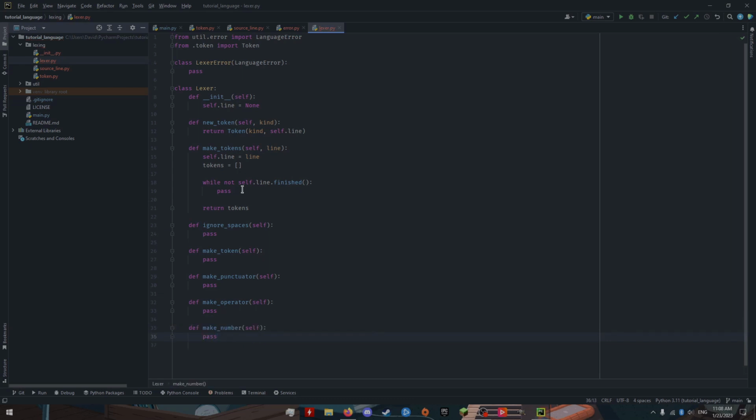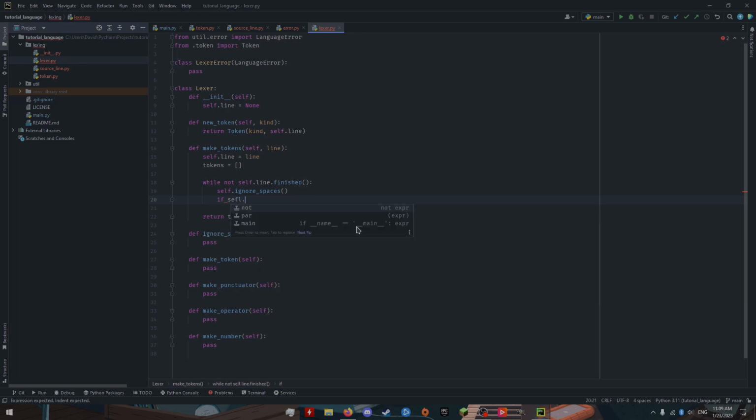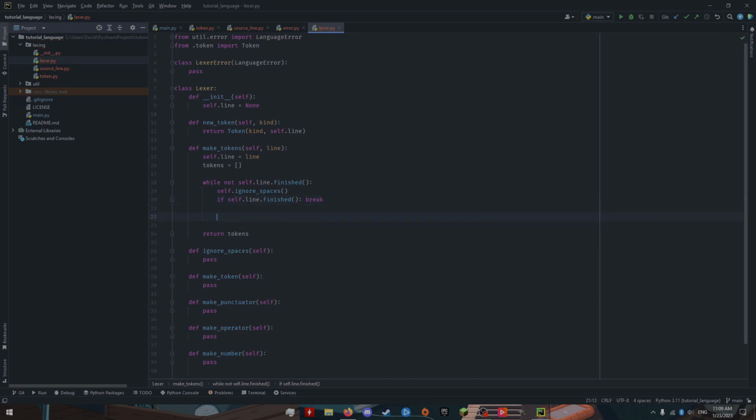So now, the first thing that we want to do is we want to ignore any spaces. We'll implement what that does in a moment. Then, in case the entire line was spaces, we want to check, well, what if after removing the spaces, the line is finished? Well, then we want to break. Otherwise, we want to add a new token to our list. Tokens.